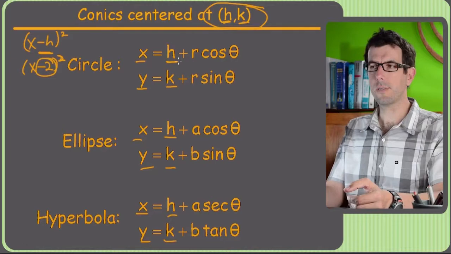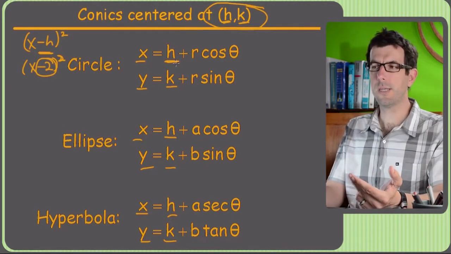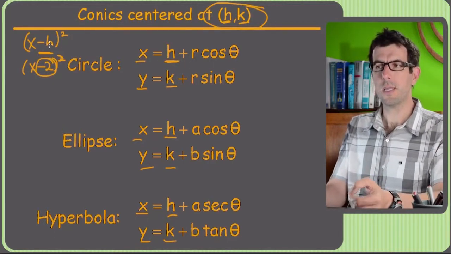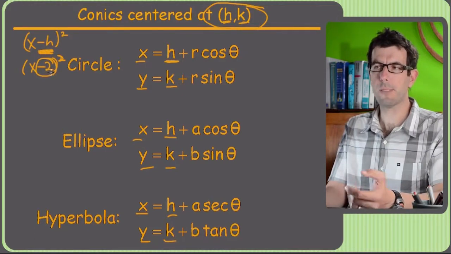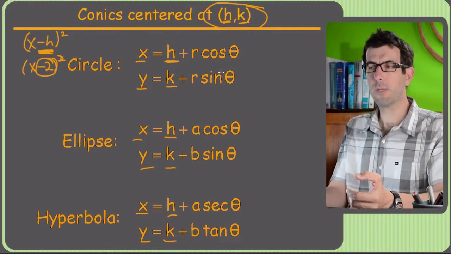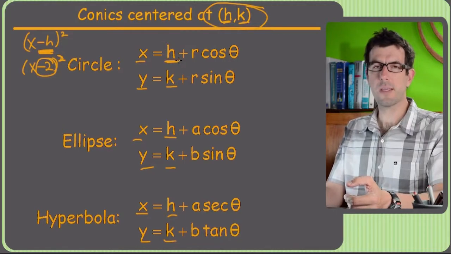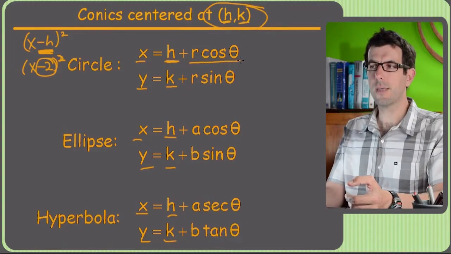But in these equations, there is no negative in front of the h. So that's just a little subtlety that actually makes these easier. I just wanted to point it out so you don't get confused. In the rectangular versions, we have negative signs in front of the coordinates, basically taking their opposites. But in the parametric equivalent, we're just going to have a positive h and a positive k. Other than that, if the thing is centered at 0, 0, for example, all the h's and k's go away, and you just end up with r cosine theta for x and r sine theta for y.